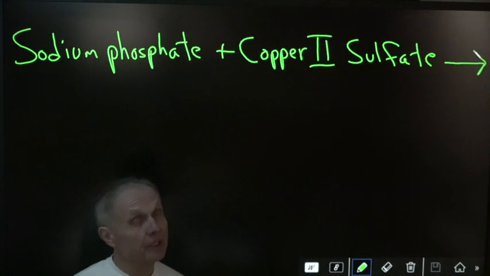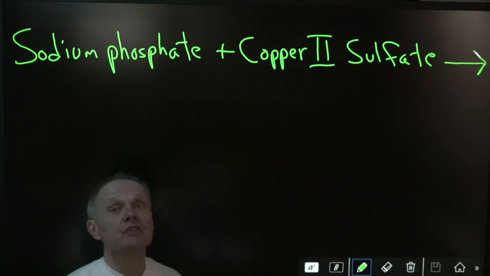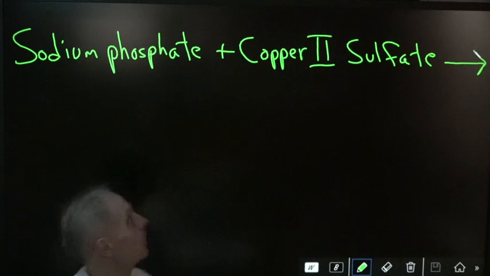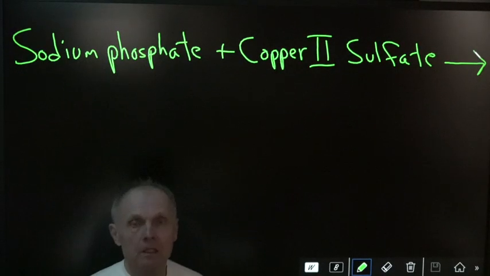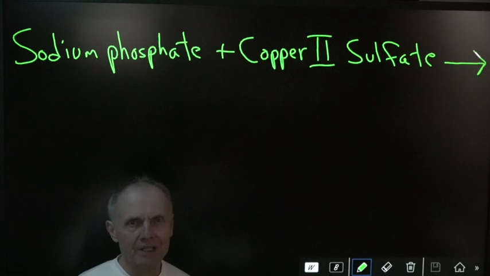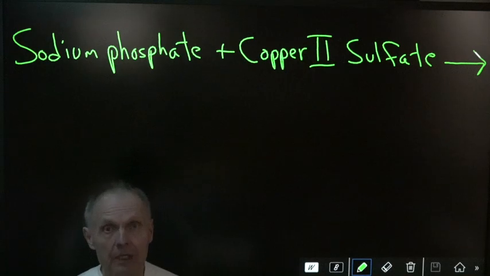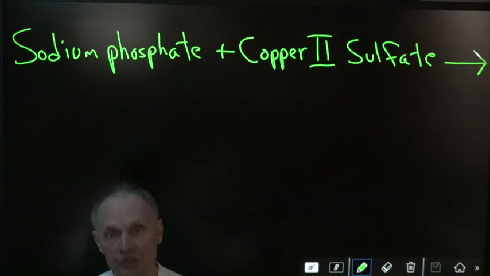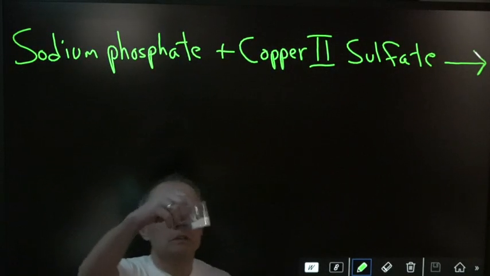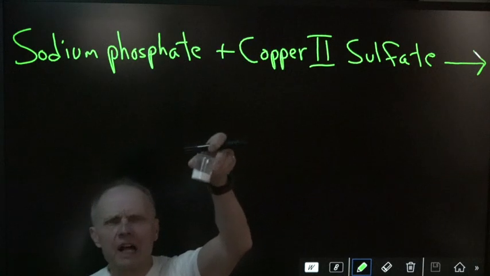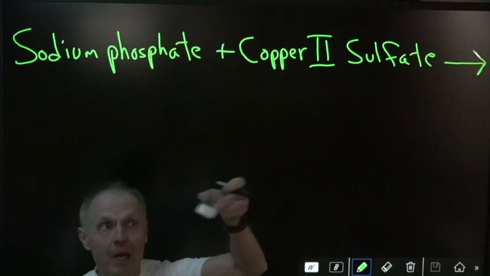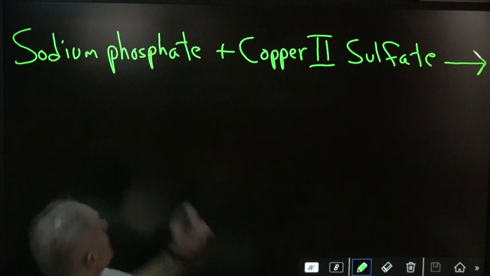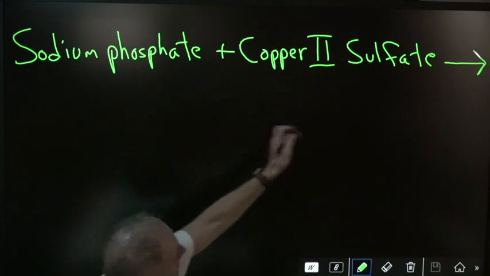Remember, if it's a substance, it's either an element or a compound, and that means it's going to be homogeneous. Look at sodium phosphate. Remember my rule for bonding: anything hooked to a metal has to be an ionic compound. And if it's an ionic compound, it's a crystalline solid, like this. The common name for an ionic compound is salt. So we have sodium phosphate and copper(II) sulfate.